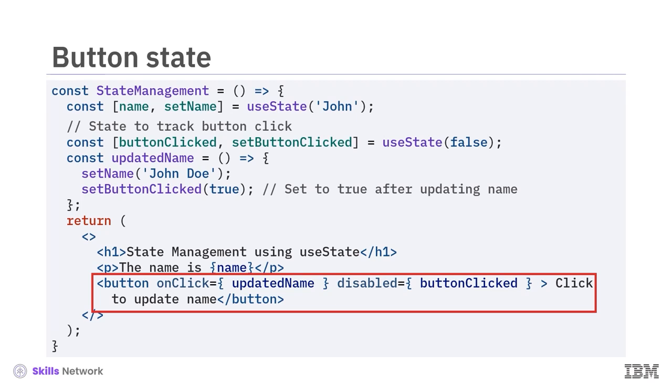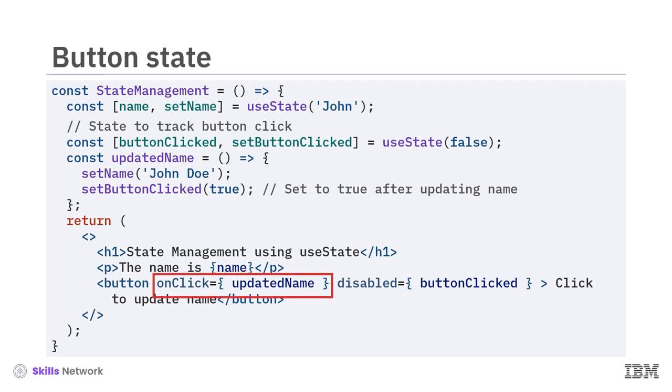When the user clicks the button, it calls the updateName function, which in turn calls the setName function embedded in the updateName function, with the argument John Doe. The setName function updates the name state variable to John Doe. As a result, after pressing the button, the component re-renders and displays the name John Doe. After the button click, it becomes disabled with the help of the buttonClicked useState variable.